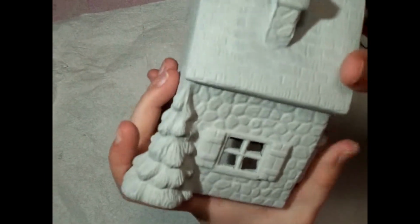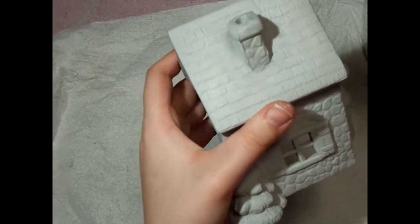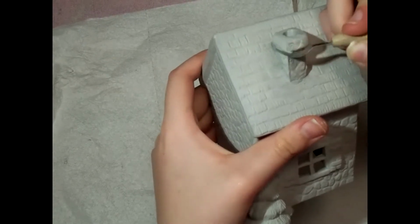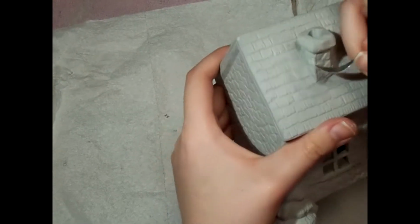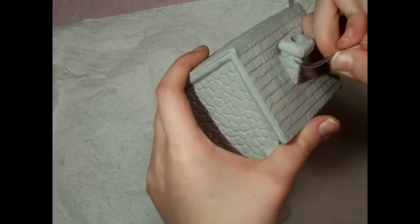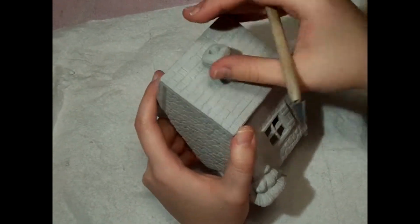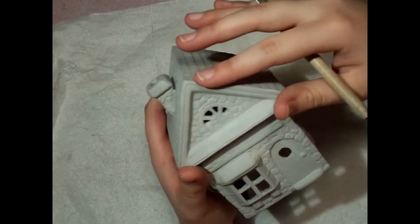Now along the sides of the chimney here, there are these seams that I want to get rid of too. So I'm going to be careful where I place my fingers. I don't want to press on the windows. And I'm going to use a curved edge and go over the top of the chimney. Now I'm going to go along the side of the roof here where it has a seam.